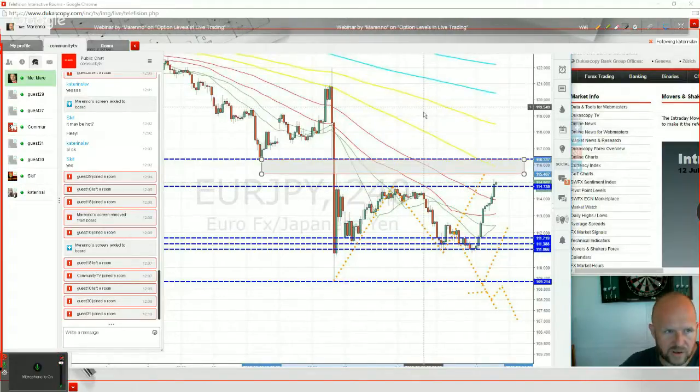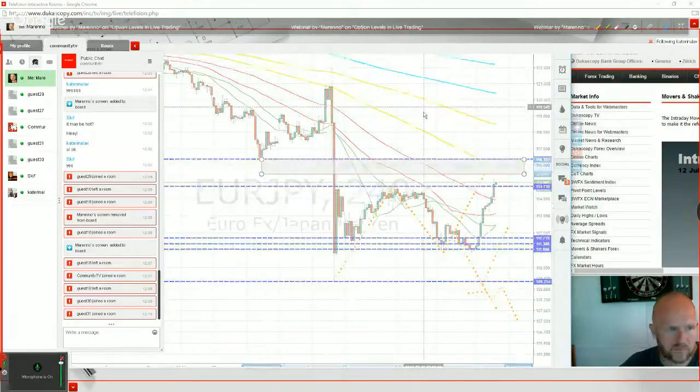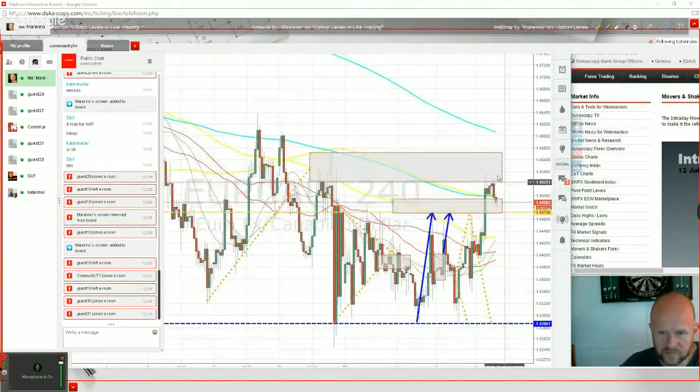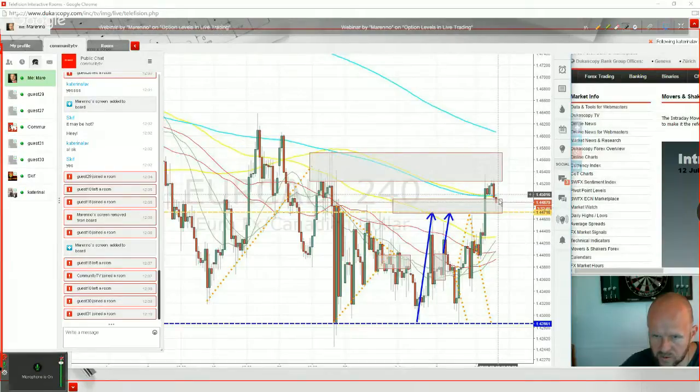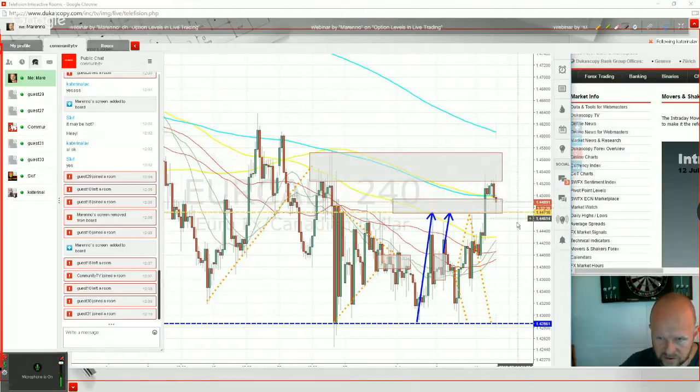Okay, let's go further. It's EuroCAD. We do have a very nice bounce from here, and I would recommend placing a limit order at 1.450, if you didn't do it yet. Yes, it might be a very good idea, but again, as you can see, we already had a tail towards a broken resistance, which is a support at the moment. And it might be a continuation.